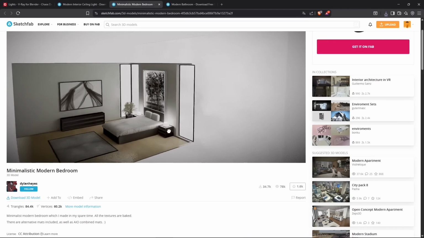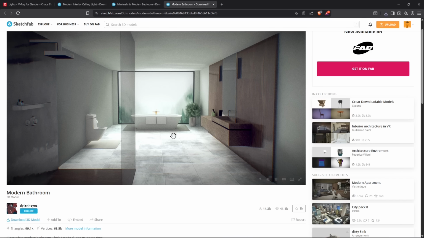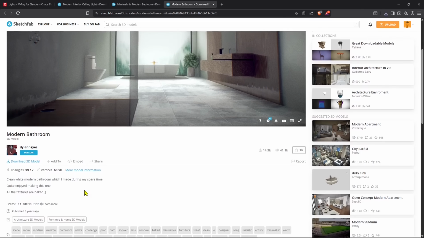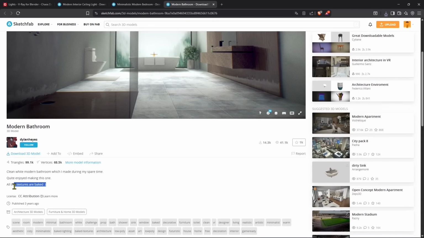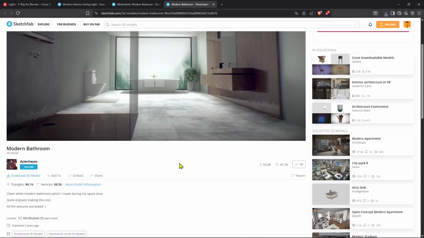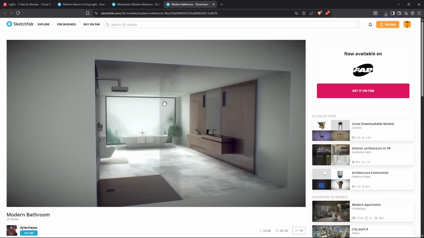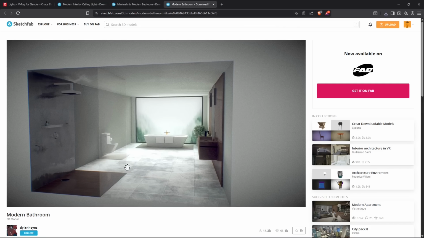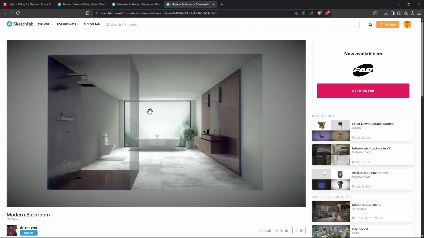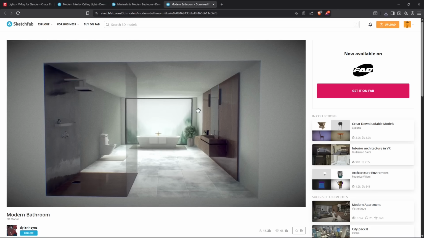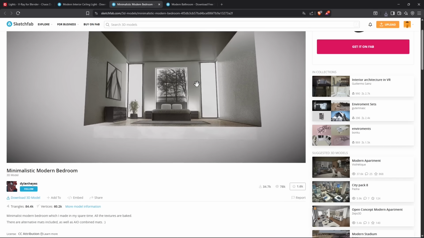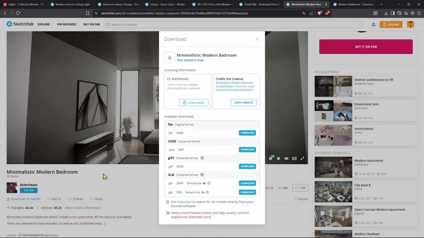And again, there are many types. Now, I like this interior here from this author right here. And it's specifying here that the textures are baked. Now, we're not going to work with the materials at all in this video, or just a little. We want to concentrate on the lighting. Before you apply materials and everything, concentrate on the lighting. And in this case, the lighting was baked onto the material. So we have a giant unwrapped texture containing all the materials plus the baked lighting.